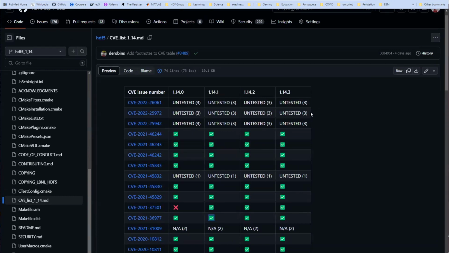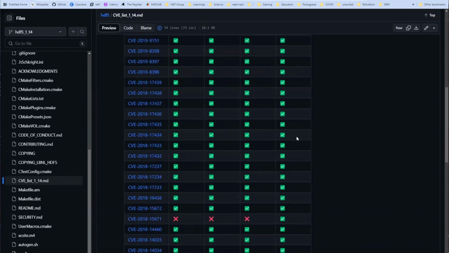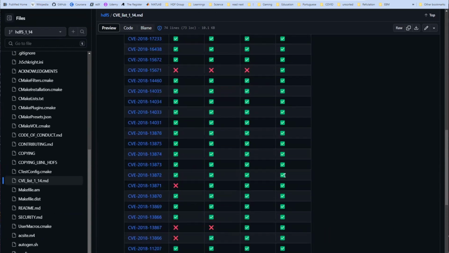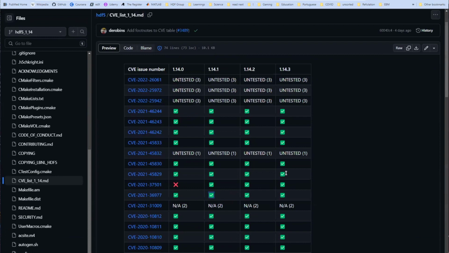These top three ones here are annotated at the bottom. I've got the annotations down here. These are the GIF tests, the GIF tools vulnerabilities. I plan to remove the GIF tools from the library, so I don't really care that much about fixing them. Most people really aren't making heavy use of GIFs these days, except in like Facebook animated stuff. So I'm less concerned about shoving these things into HDF5.